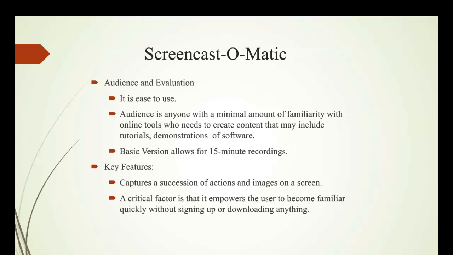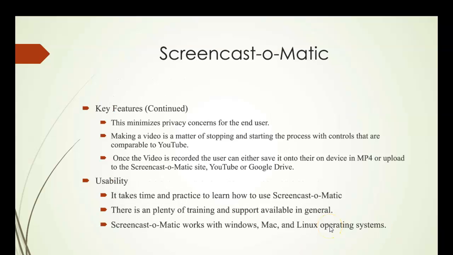Some of the key features of Screencast-O-Matic are that it captures a succession of actions and images on a screen. A critical factor is that it empowers the user to become familiar quickly without signing up or downloading anything. Some of the other key features are that it minimizes privacy concerns for the end user. Making a video is a matter of stopping and starting the process with controls that are comparable to using YouTube.